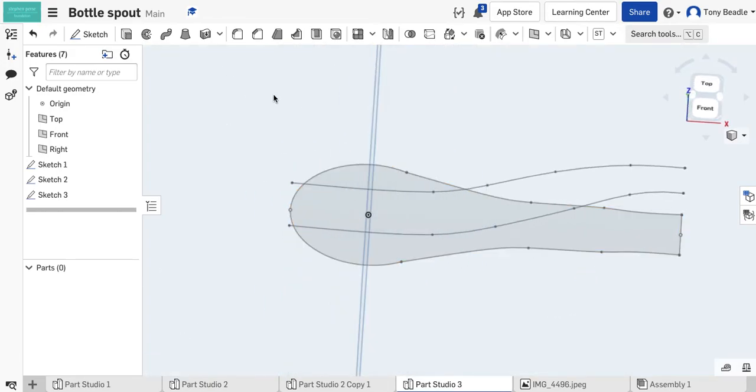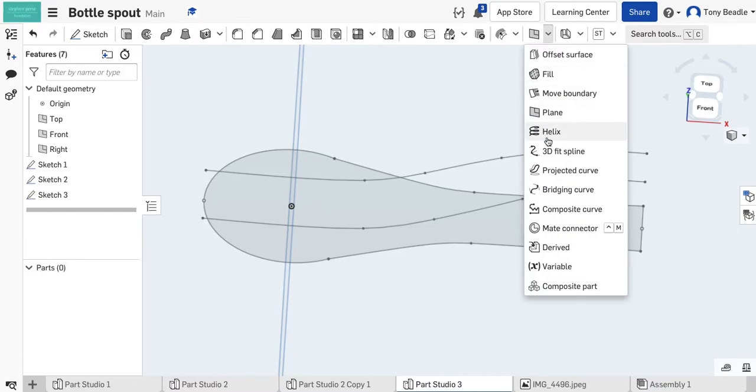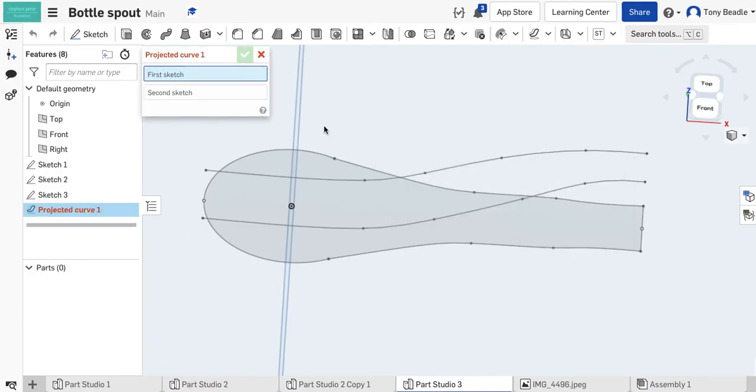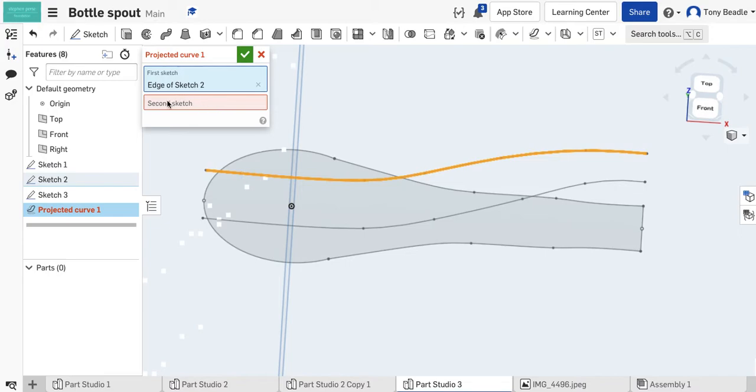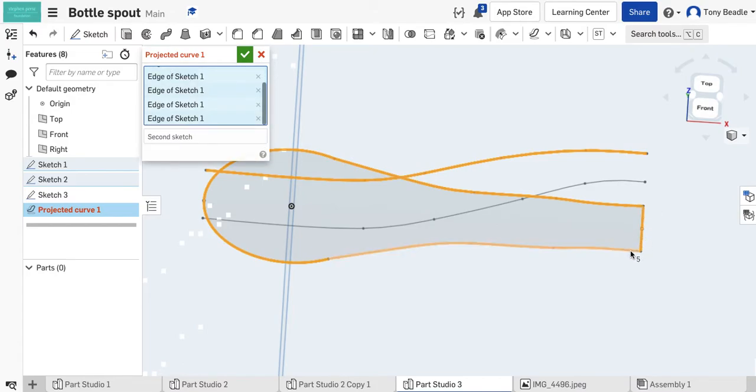Okay, so let's have a look at how we can project curve these. I'm going to go to my tools over here and choose projected curve. Okay, there we are. So the first sketch you need to select is the drawing. Actually, no. So it's the spline that you drew that's going to form it. So I'm going to do the one from sketch 2. And then in the second sketch, I'm going to select around the perimeter of my sketch 1. Okay, so this part here. And it's important that you do this in order as you go around. You don't miss out any parts, like so.